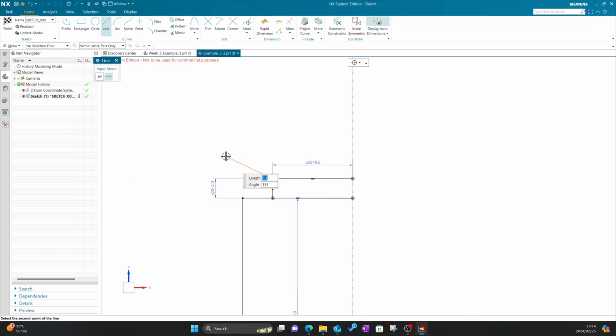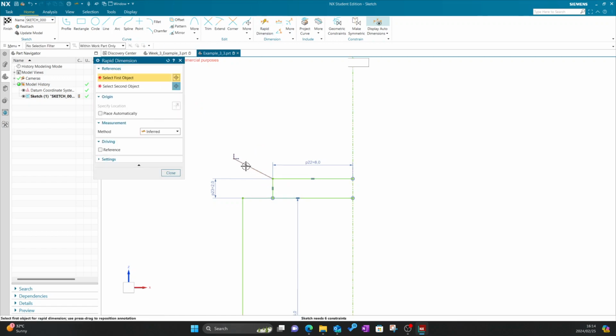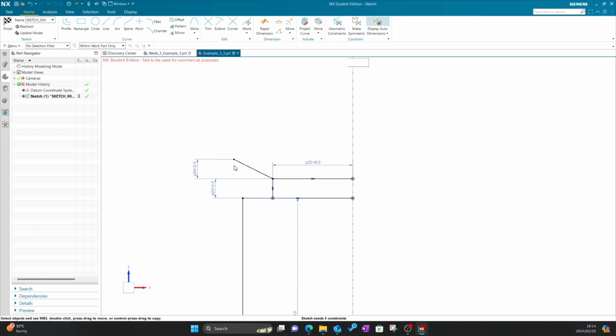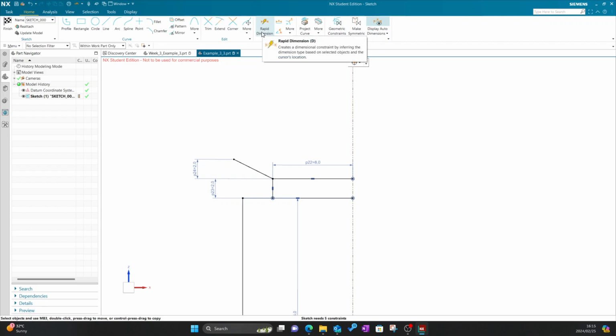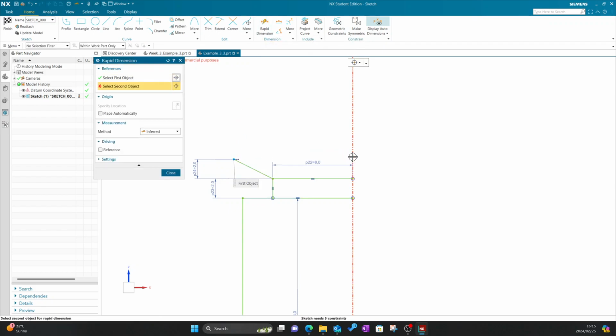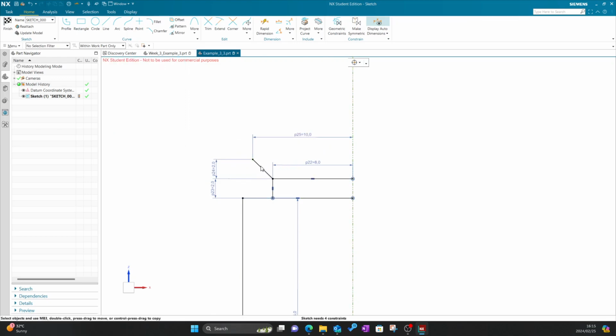So let's just draw the line quickly, then you can create a vertical dimension. So you click on the line and drag it to the left, so that will ensure that the horizontal distance from there to there is 2 if you specify it. And then we also know that from there to the middle needs to be 10 millimeters. So once again, using a dimension from that point to the center line needs to be 10, and there is that feature. Then there's another line going from this feature's point up until the center line.